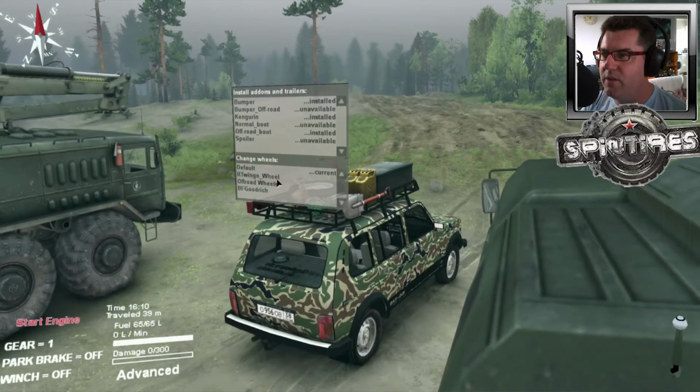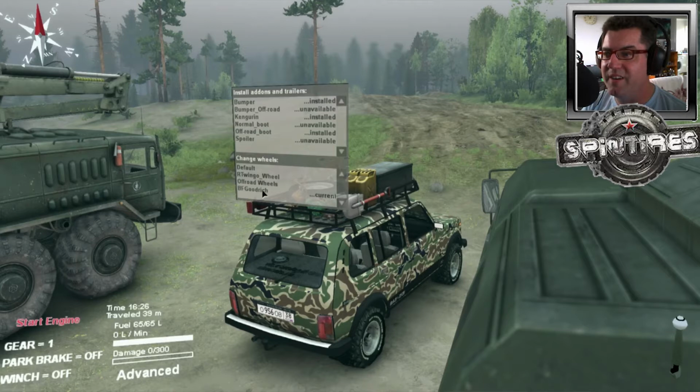And now let's have a look at the wheels that we get. So there's the default wheels. Now, as past experience generally shows us, the default wheels are actually the better set of wheels. But look, we need to test all of these wheels. So what I'm going to do is throw on, oh, they look good. Oh, they look even better. The BF Goodrich. I'm going to chuck those on. I've got to test those. And I'm going to give this a turn on the track and see how it goes, see if it's good like this or not.